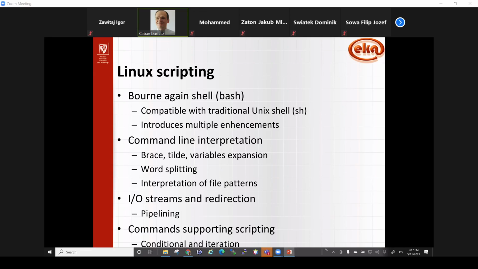Another is an output stream, where it outputs the results. Normally, the input stream is your keyboard, and the output is your terminal window.